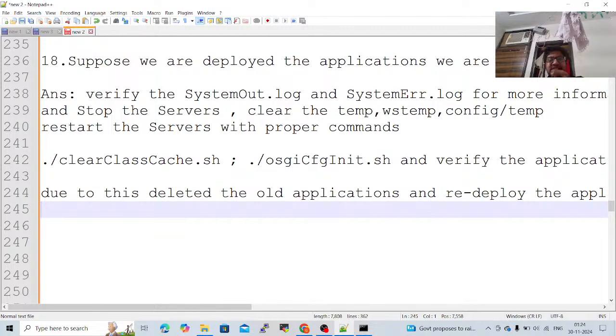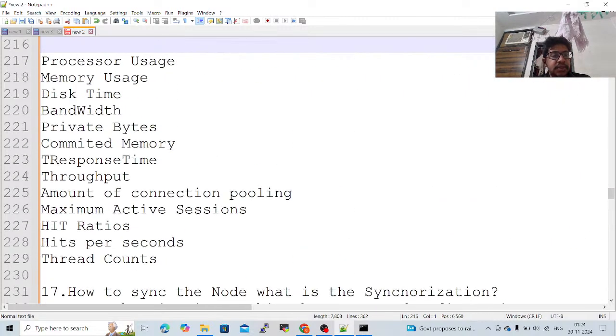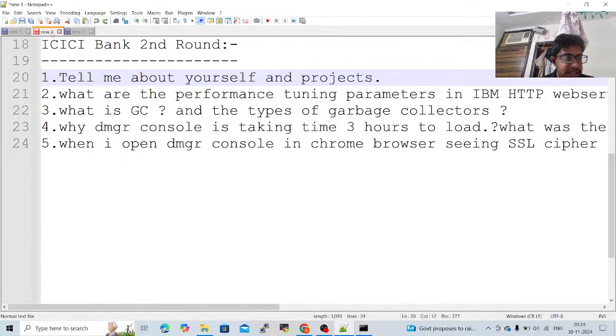This is the main scenario we face in real time scenarios. Okay, and last question, this also covered. Okay, and these two also covered. Okay, this covered. Okay, this also covered.